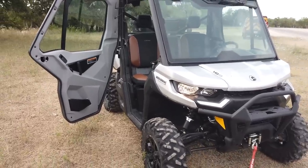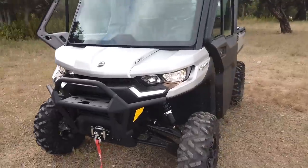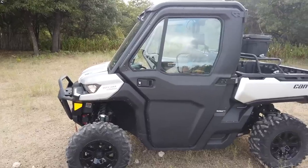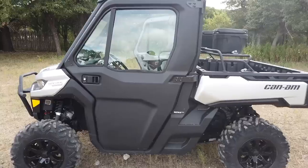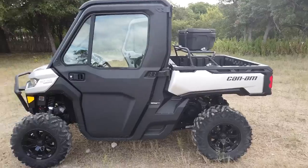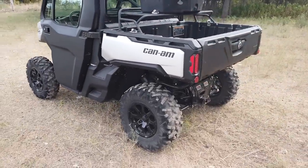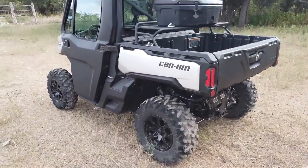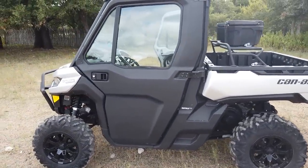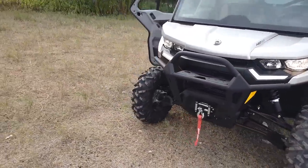So what Can-Am has found through their own research, and it sounded pretty legit, is that the majority of people who use their AC, or I guess using their heat and cooling in their cab model, are using it under 4,000 RPM. So what they realized is they needed to make a system that worked efficiently under 4,000 RPM. And when you have a non-variable compressor, it spins fast as the motor spins fast, and it requires the motor to be spinning faster to get full power. So this one doesn't, and that's a pretty smart move on Can-Am's part, I think. It's like a car. Your car has a variable compressor. All cars do.